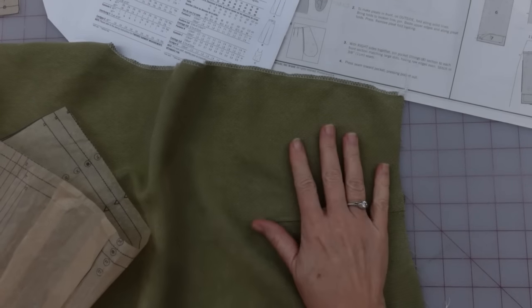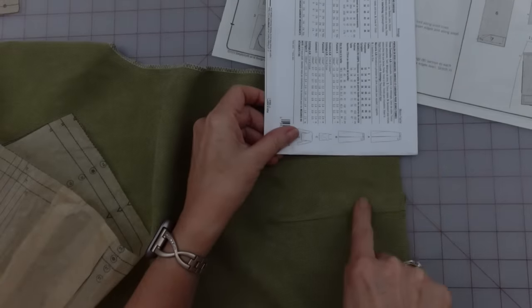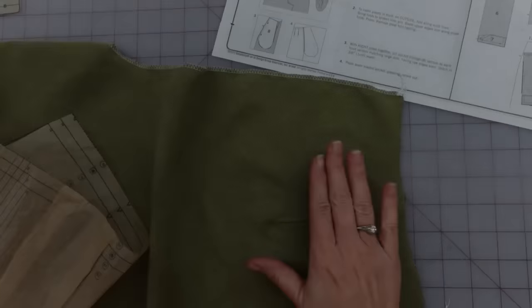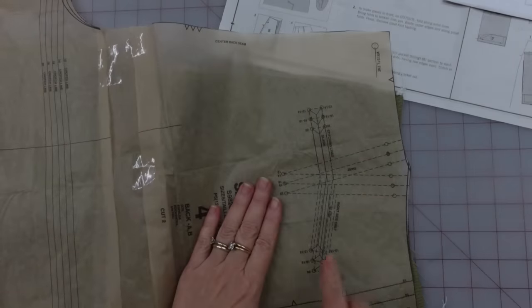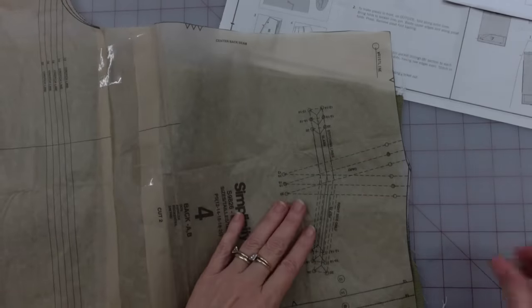So now this is the right rear, if I put my pattern envelope down, I can see this one, it matches up with this one, okay? And I'm looking at the right side of my fabric here. This is the one that has the little welted pocket. So now I'm getting my pattern piece back over here, and I'm going to mark where these dots are.